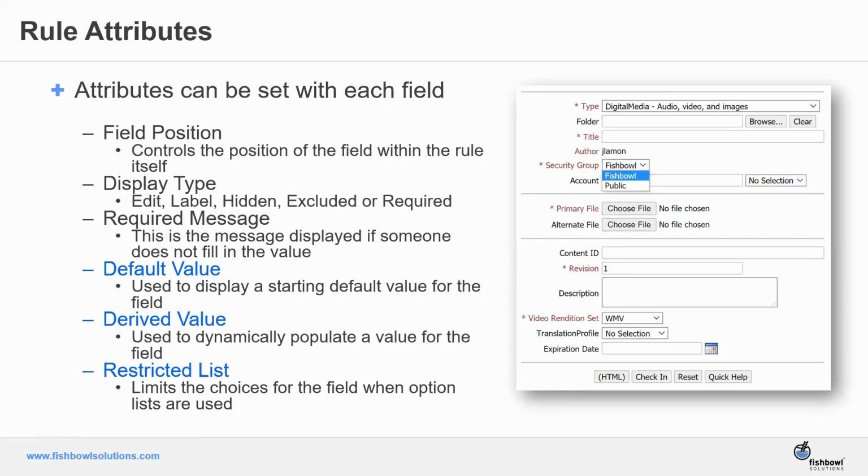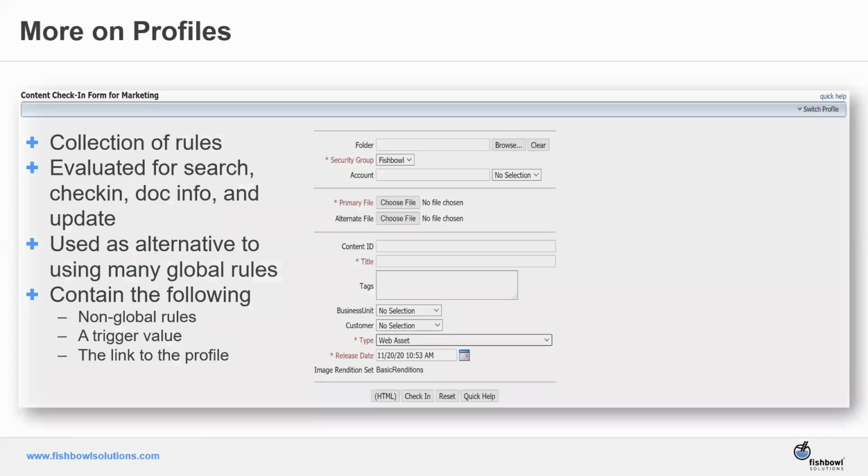Then there are three very interesting, very powerful components of that rule attribute, and those are the default value, derived value, and restricted list. Those allow you to set default values working with the metadata value and the rule, but the more important one is the derived value. For each of those three, you can put in some IDOC script, for those of you familiar with a little bit of coding on the content server side, and you can drive dynamic experiences as a result of that. You can have it automatically set some things up, you can set the navigation, you can drive metadata values behind the scenes, you can trigger workflow activities and so forth behind the scenes. So it's a very powerful tool. We do a lot of IDOC scripting within those areas.